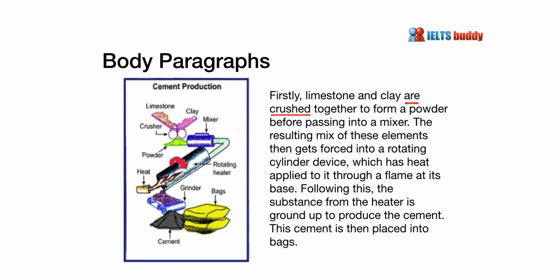Limestone and clay are crushed together to form a powder before passing into a mixer. The resulting mix of these elements then gets forced into a rotating cylinder device, which has heat applied to it through a flame at its base. Following this, the substance from the heater is ground up to produce a cement. This cement is then placed into bags. And you'll also note the use of sequences as well, to show how all these events happen in time order.